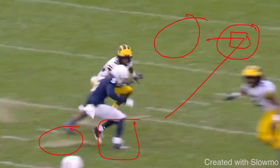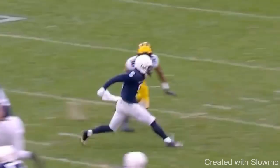I'm not saying a little bit of a drag of your back foot is the worst thing in the world, but a big drag where all this grass pops up in the air, that's what you don't want, because you're relying on the drag to slow you down. You don't want to rely on that. You want to rely on the suddenness of your feet, the explosiveness of the cut to be the thing that drives you out of this break and will ultimately create some separation for you.